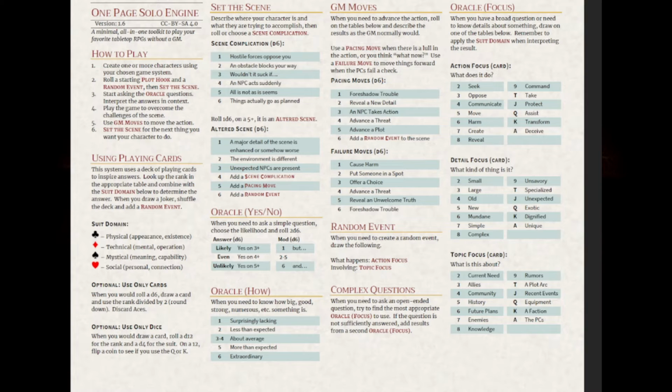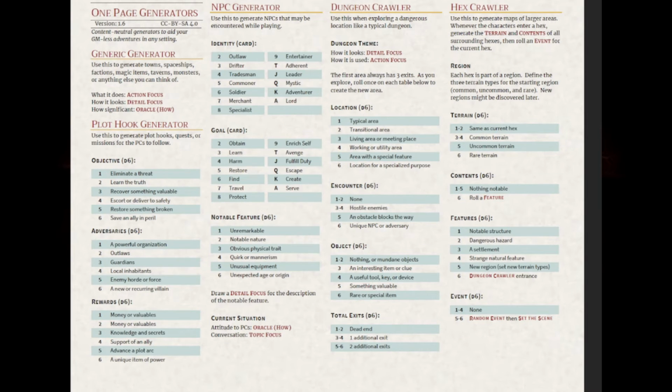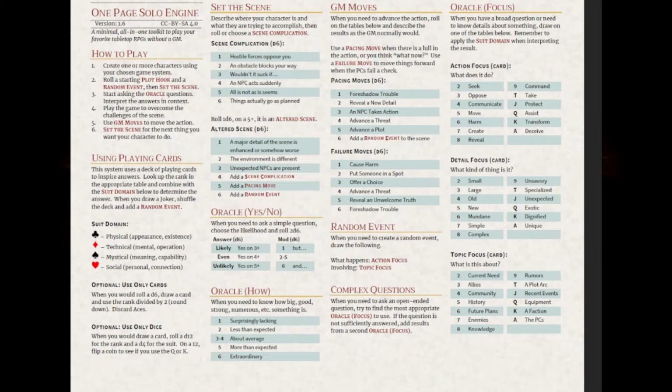Yeah, but how does this work? It's actually really simple. You just need to use a system. It's written here on the top. I could just read this, but I will try to explain this really fast. You just need to have a system, of course, to play solo. You need to roll a plot hook. That's a table here, plot hook. You can use this as a generator, or if you don't have one, and then you roll a random event, and then you set the scene. Just that, and then you can start.